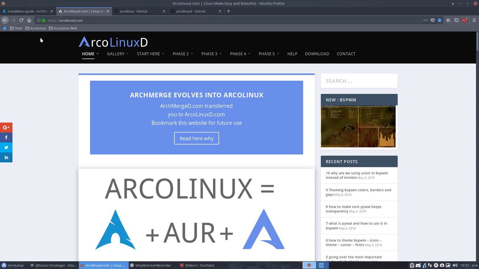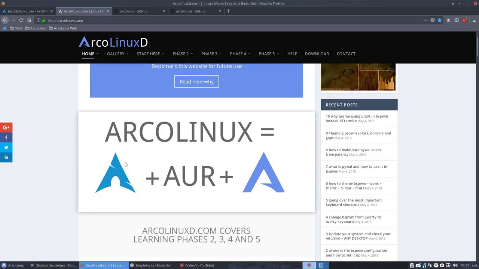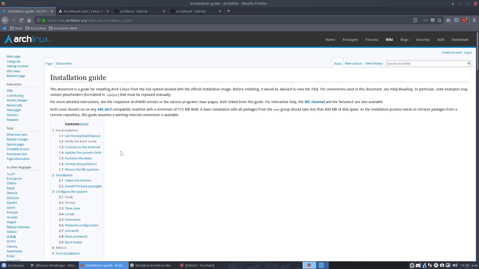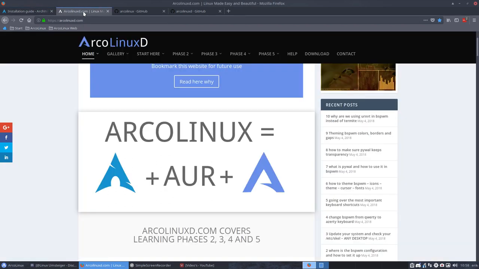Now, what is also the difference, and it's explained in this image here, is that we have a different installer, a different way to install stuff. We want, of course, to have an ISO that's going to work on a lot of hardware, not every hardware, but a lot of hardware. We cannot put every hardware specification on the ISO, since we get conflicts. So we have a big list of hardware, and that's something ArchLinux will not do. If you follow this guide, it's going to be a driver for your system, just your system and not everybody else's system. So that's the difference also between ArcoLinux and ArchLinux. ArchLinux is really tuned to your system, and ArcoLinux is tuned to lots of systems.